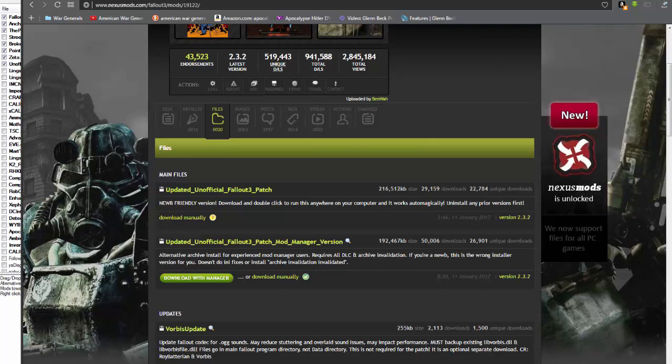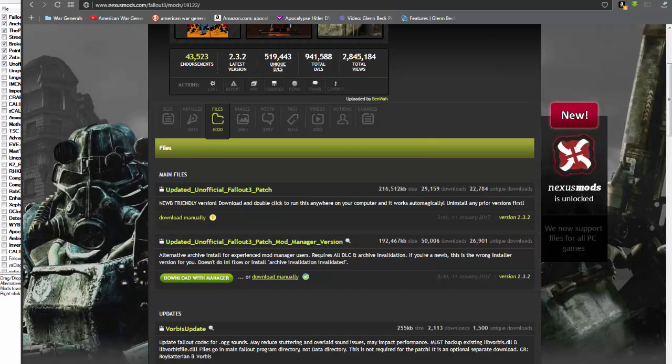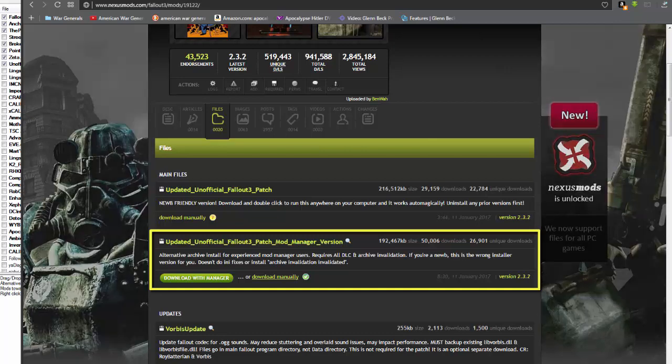But needless to say, you could either install this one here, which is an exe file. Basically, it's just like installing a program. You download it, you double click it, and it runs like you were installing a graphics program or an audio program, and it installs the patch for you in the proper directory. If you want to use the other version, which is basically loose files, this is what I'm going to show. Without using a manager, I'm going to download manually. As you could see, this exe version, which is marked for newbie friendly, is only manual, so it's going to automatically install. If you're going to go this route, download manually.